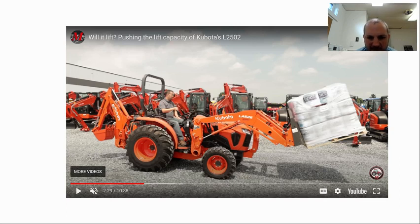Also, as you watched that video, you saw one of the other key points I was trying to make: you would have seen the tractor rock back and forth on that front tire, kind of proving this idea that indeed, when we're looking at front end loader lifting capacity, it's those front tires that are the fulcrum of our seesaw. Our load that we're trying to lift is one side, that we're trying to balance with the other side, the rear of the tires, by loading up those tires with fluid and making sure we have a heavy implement or an implement that is quite long to get that radius and torque advantage to keep us safe.